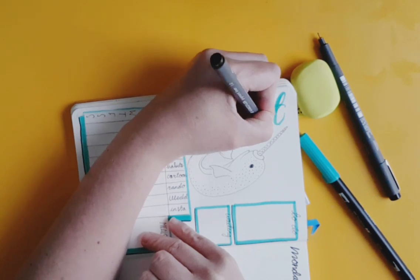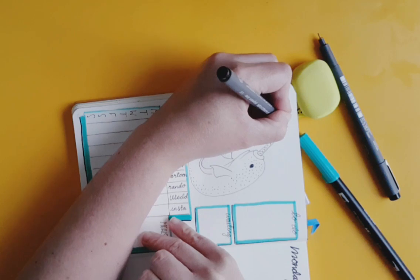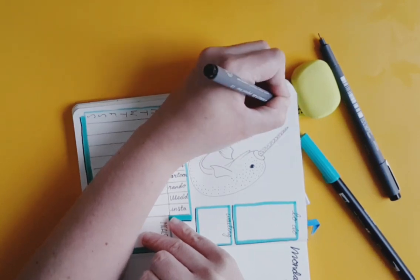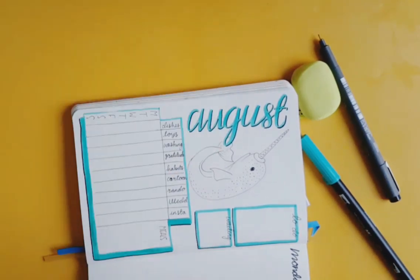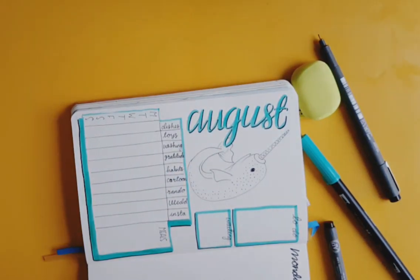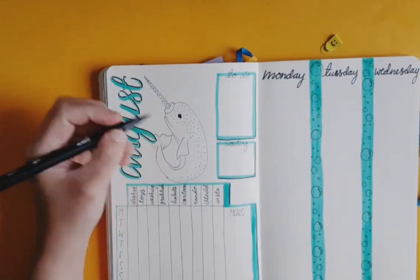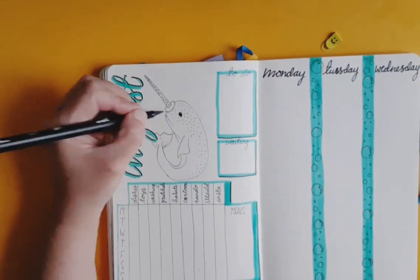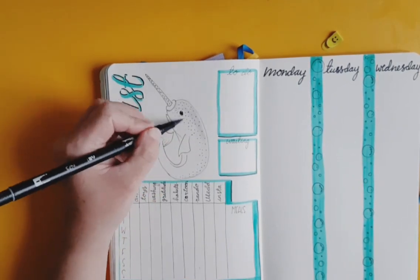You'll see I have to hold my book in quite weird angles. Being left-handed and trying to film and things doesn't work very well. Shout out to all those lefties out there. I know there are quite a few of us out there, but definitely in the minority.